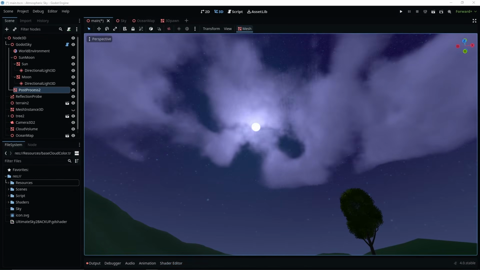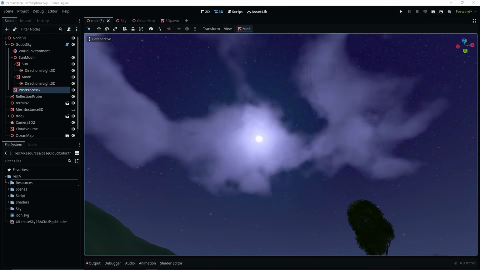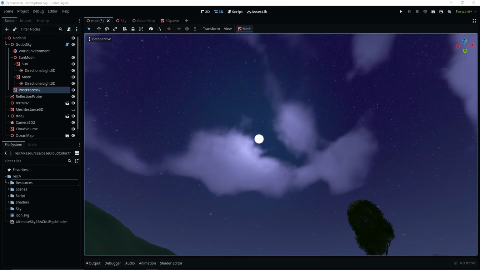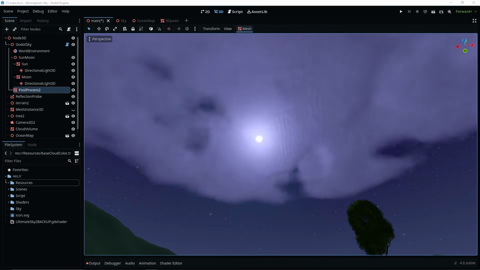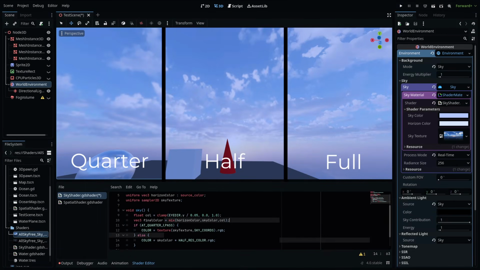For more expensive operations where you're using ray marching or other techniques to create a physically accurate atmosphere or cloud, you can also make use of the additional render passes built into the shader to reduce draw time. Using the half-res or quarter-res pass, you can render fewer pixels to achieve similar quality effects at a reduced cost.